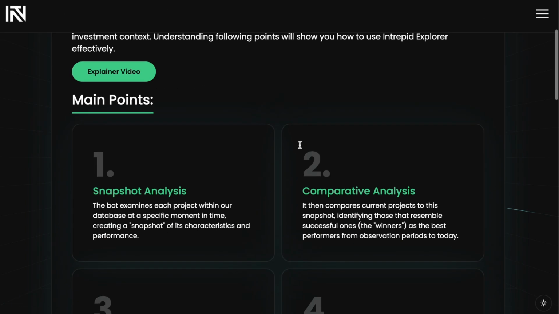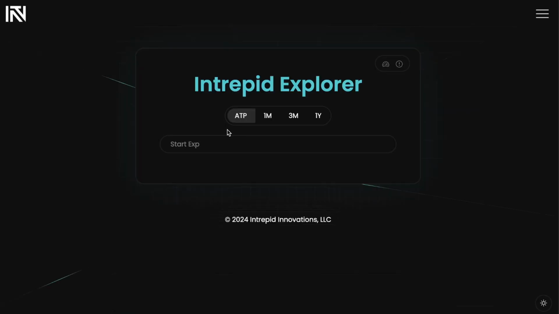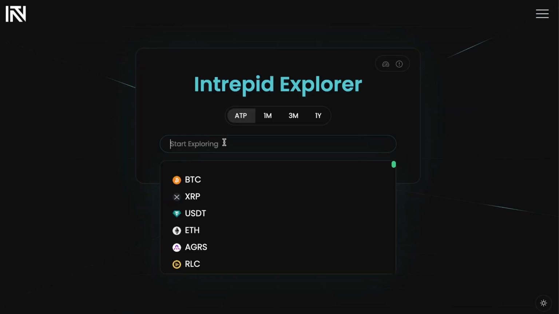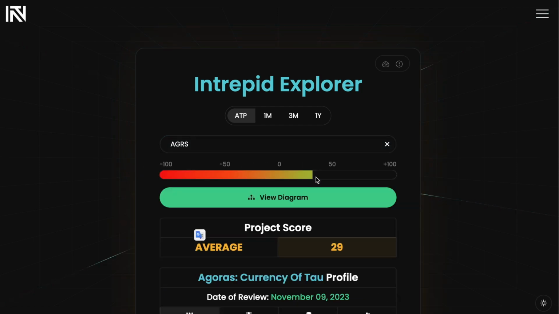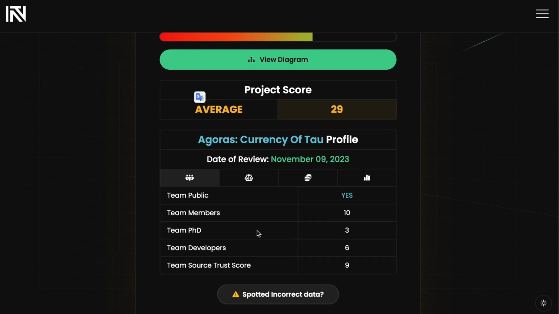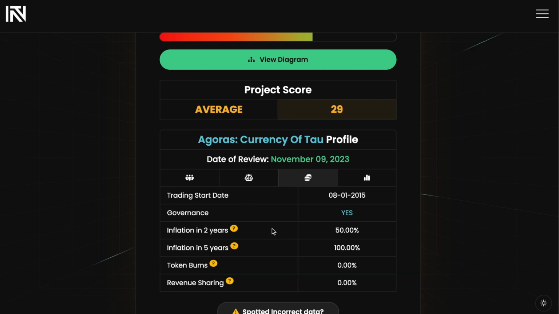We're going to have analytics launching pretty soon, showing how the bot is performing. Project Finder takes you directly to research about specific properties of a project. You pick a project you're interested in, and it provides the specific details about it, so you can find out what exists about any specific property of the project. We cover things like whether the team is public, how many team members there are, how many PhDs, and so on. This is just for your personal analysis, for reaching a quick conclusion, the inflation, etc.